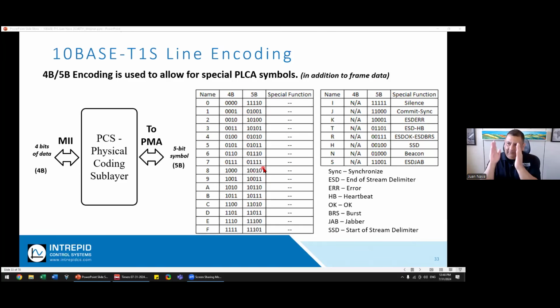So if you have a frame this big, by the time it gets sent on the bus, it's going to increase a little bit, so it takes a little more time. When we look at the actual frequency transmitted on the bus versus the actual data, it's because of this: it's transmitting more bits on the bus than the actual communication needs, just because we need to be able to represent more symbols. And that's really the special symbols.